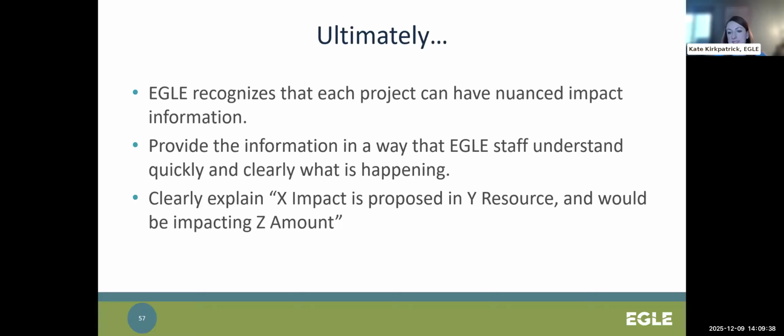But, to put it simply, as long as you can clearly explain X type of impact is proposed in Y resource and impacting Z amount permanently or temporarily, that's ultimately what we're trying to get to. So we want to make sure that it's clear for the public if we need to public notice it. We want to be able to clearly report on the impacts, and we want to be able to clearly write a permit for those impacts.